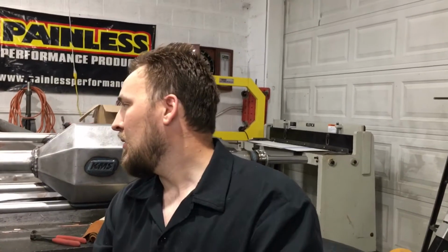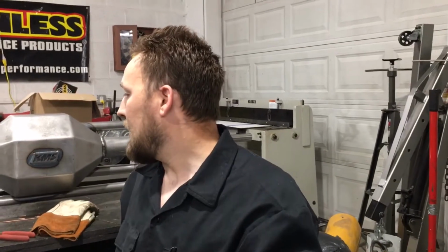But we got the housing ends on it now, and it's all straight and true. I'm happy with all that. The welds turned out very, very nice. Very, very pleased with that. I was really hoping tonight to get the drain plug in it and also get the wishbone mounts put on top of the housing tonight, but just ran out of time. That took a lot of effort right there to get done, but it's just kind of part of it.